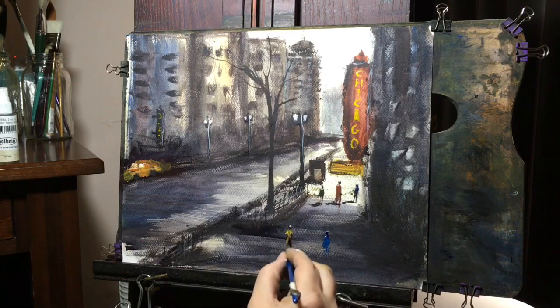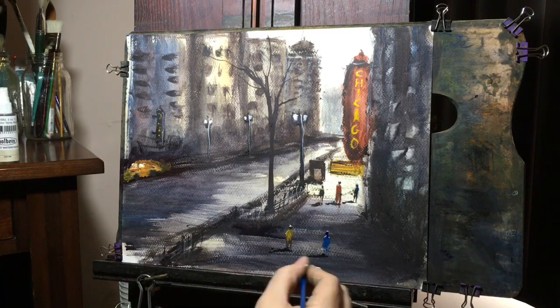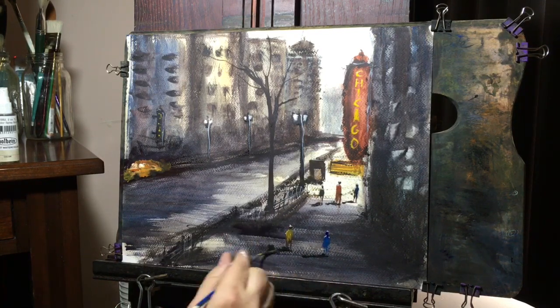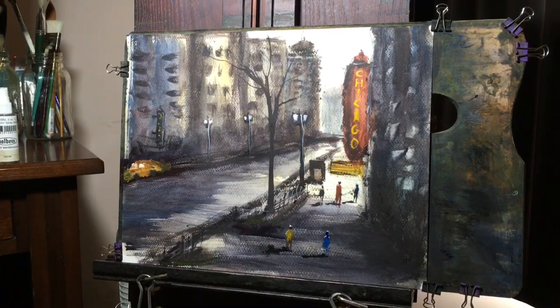There's a little yellow I'm putting on this figure here, just trying to make these pop. The reason I kind of jump around is that car has a lot of paint on it, so I figure I'll let it dry before I come back. So sometimes I'll kind of skip around. I don't know if that's the best way to go about it. Look at something, stand at the back of the room. You know, you're focusing on this through a camera, we're pretty close, but if you stand at the back of the room, 10 feet away, let's just say.